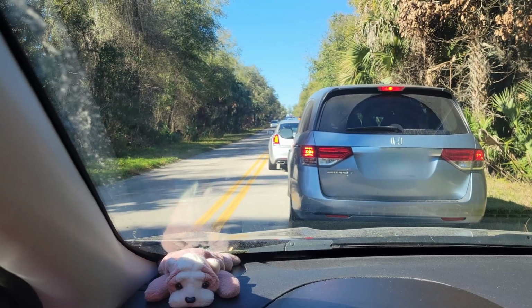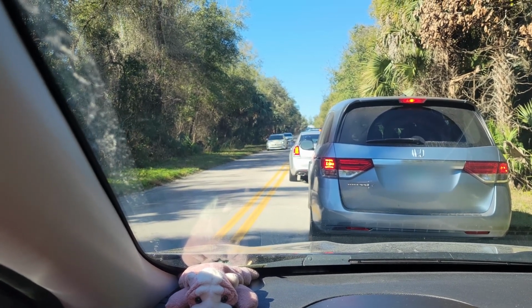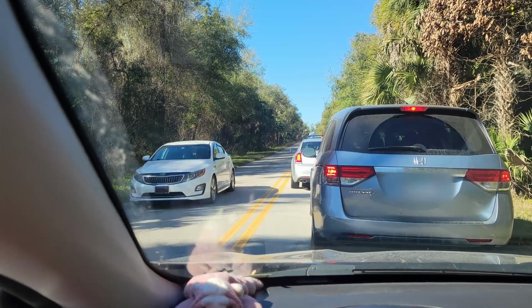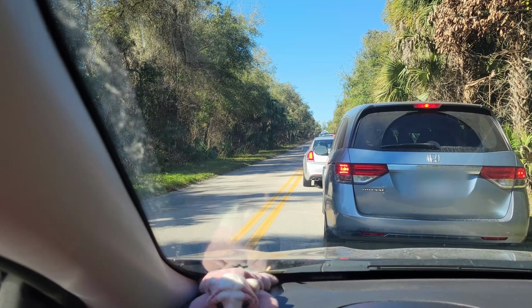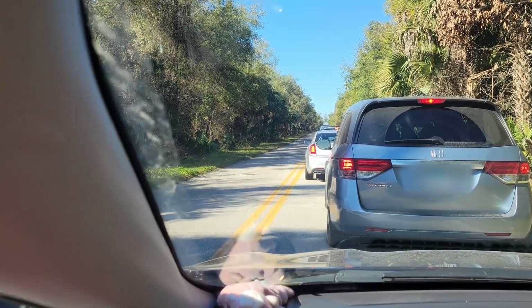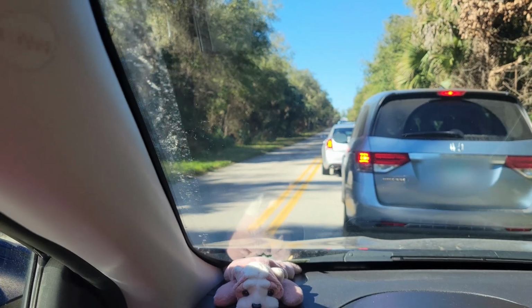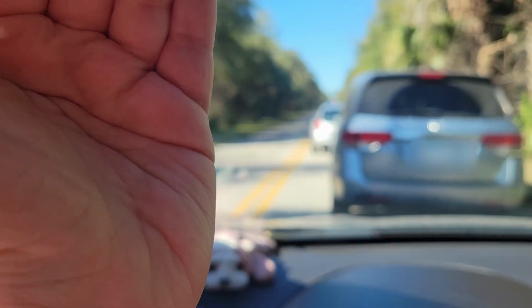So guys, I'm not actually sure this is going to happen after all. I was not expecting the amount of traffic that is here, but there is a huge line leading up to what I presume is the entrance, and it's just before 11 in the morning. I got a very late start and was not expecting this. I never even saw this at the other springs during the middle of summer. So these manatees must be a huge draw. Also, please ignore my filthy windows.